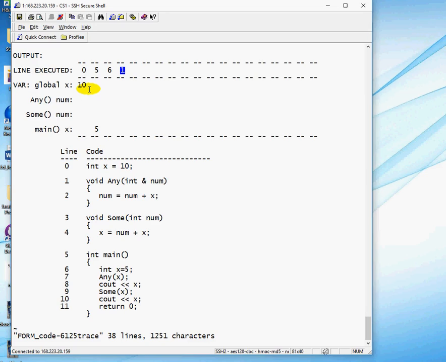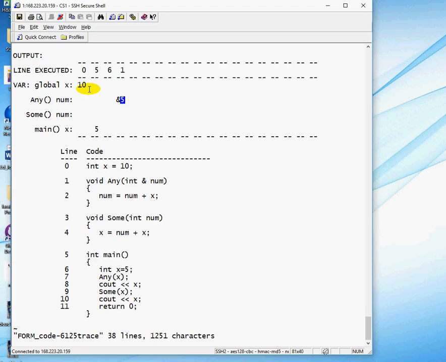and upon entry to the function any, we have passed by reference the variable num. So for any, the parameter num happens to have the value of its argument. In the main, the variable x has a value of 5, and that's the variable that's being passed. I will make a notation that I'm going to put an ampersand here to remind you that a variable has been passed, that's the ampersand, and the value of that variable happens to be 5.